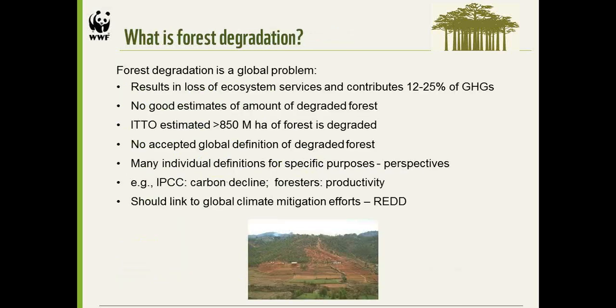So deforestation, of course, is very easy to see, but forest degradation tends to be much more subtle, or is often more subtle. It tends to occur slowly over time, and so as a result it may well be difficult to discern. For example, each generation has a tendency to forget what things used to be like, which tends to lower expectations and then enhances the issue. But regardless, forest degradation, along with deforestation, contributes a substantial proportion of greenhouse gases, anywhere from 12 to 25%, depending on how the calculation is made.